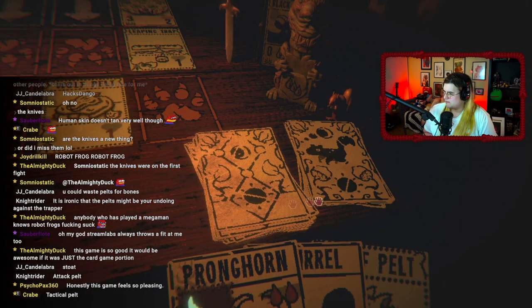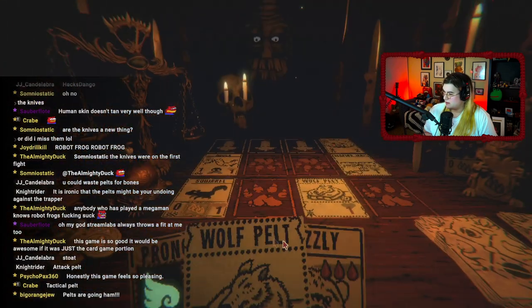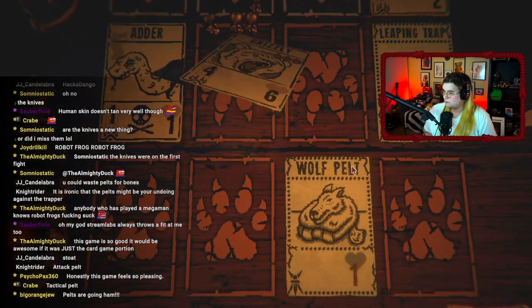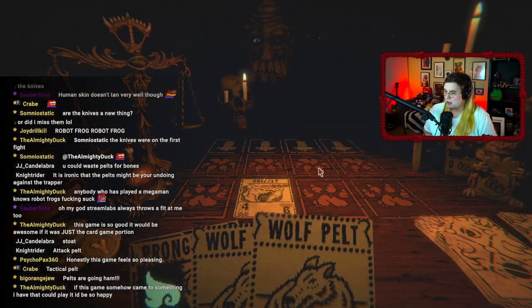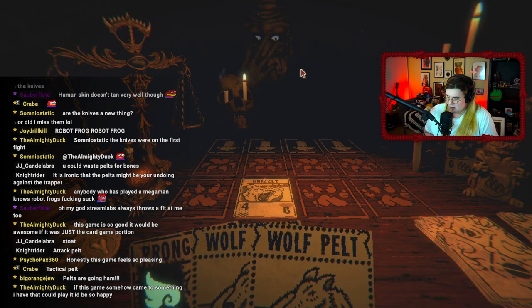Fuck. Oh, we got the grizzly. Well, grizzly's gonna win it for us. There we go, that'll do it. Thanks, grizzly. Now we gotta go to the second one. Pelts are going ham. Yeah, we're actually using attack pelts, which is kind of wild. Exquisite pelts, but the cycle must continue.